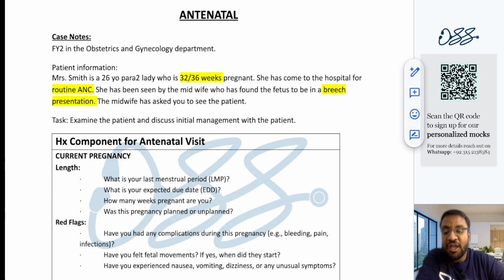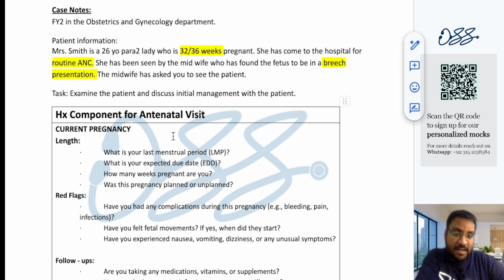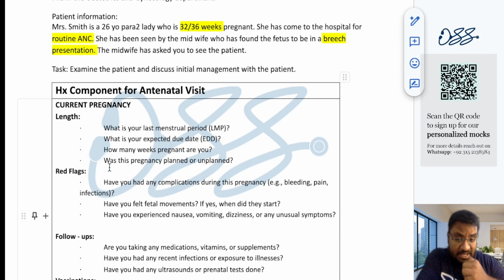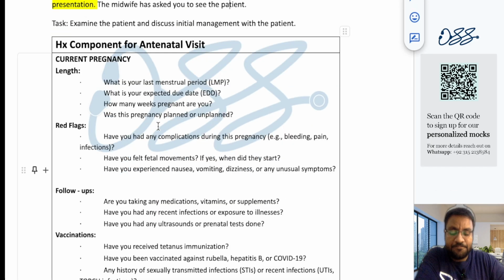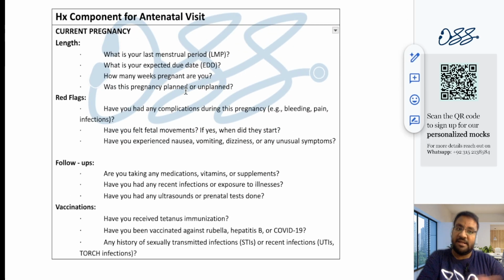So yeah, let's just discuss the basic component, and then I'll tell you briefly the management, what to do when it's 32-week and what to do when it's 36-week pregnancy with the breech presentation. But let's just cover the history taking pointers and the data gathering pointers. All right. So when we begin an antenatal case, after you're done with the introduction and the rapport building and the open-ended question and all, the first and the foremost thing that you need to do, it's not the Socrates, it's not the OD para and all, it's basically exploring the current pregnancy.